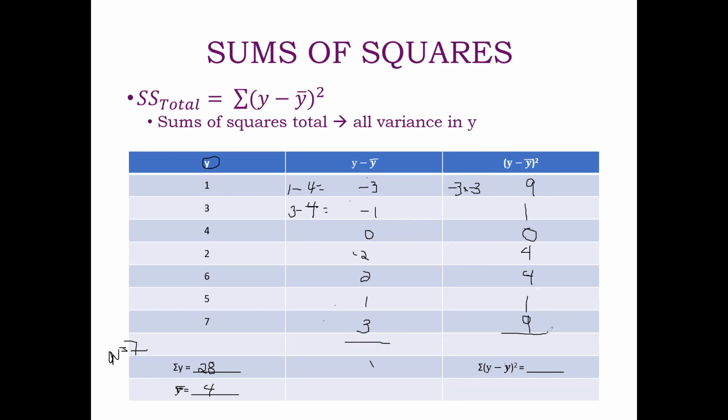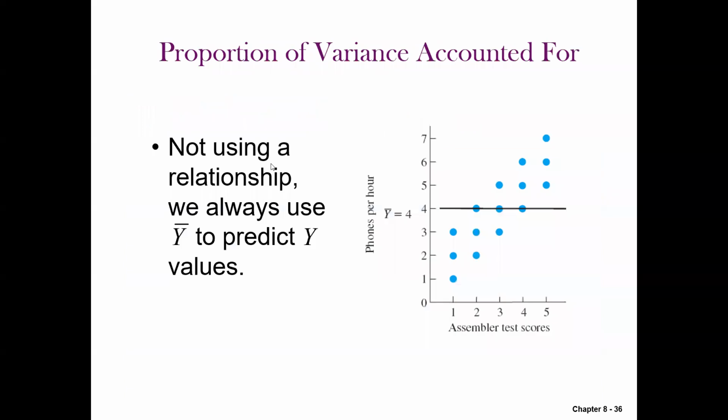So then we have to add these up to get the sum of the squared deviations. And this is just 28, which is never going to happen. You're not going to have the sum of y and the sum of the squared deviations be the same. This is total coincidence, but it is here. So 28, right? This is the sum of squares. This should all be familiar, kind of a refresher for calculating. You start calculating the standard deviation or the variance with this little table, right? So moving on.